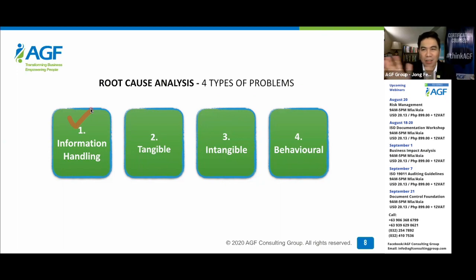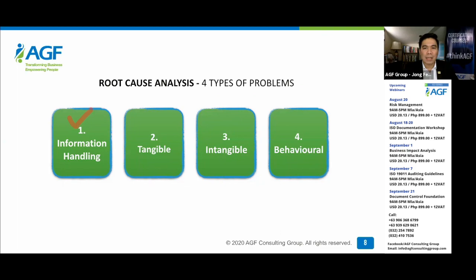Never bother fixing maybe the procedure or the strategy or the plan, or even scolding the person, or giving the person your peace of mind. So just focus on how you can fix the way you handle communication, maybe your communication protocols, maybe your communication channels. That, my friends, is what we call information handling. All right. Now, I hope that is clear.